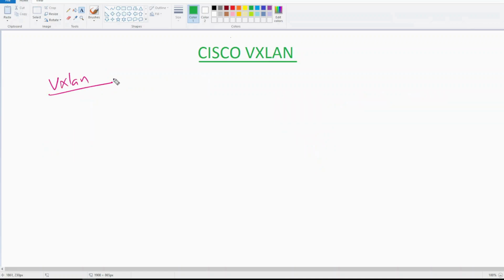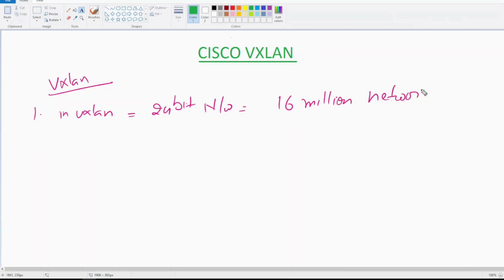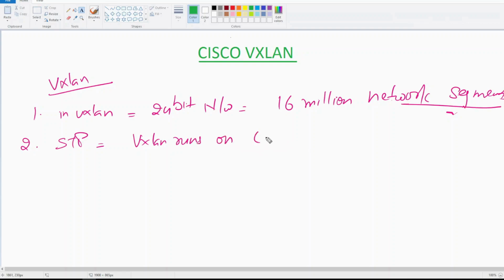With VXLAN, we are solving these issues. First, in VXLAN we have a 24-bit network ID, which means we can create more than 16 million network segments. Second, there is no concept of STP in VXLAN, as VXLAN runs on a layer 3 network, in which all the links are active simultaneously.